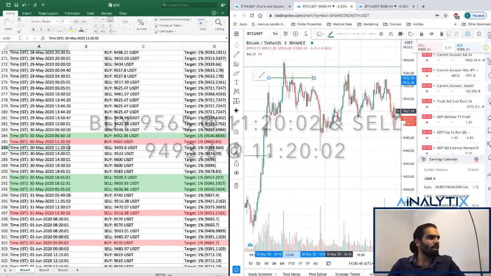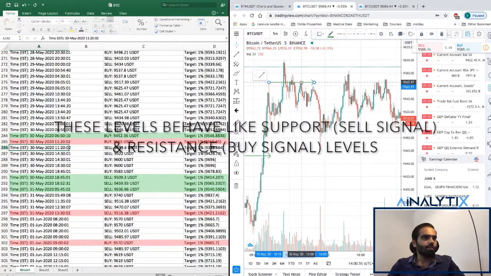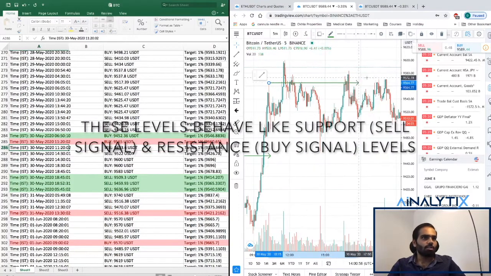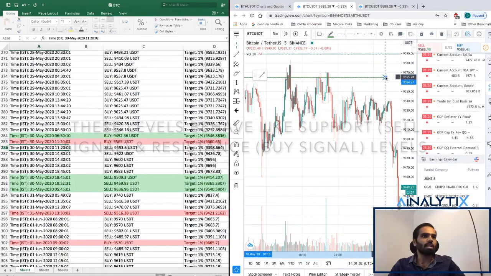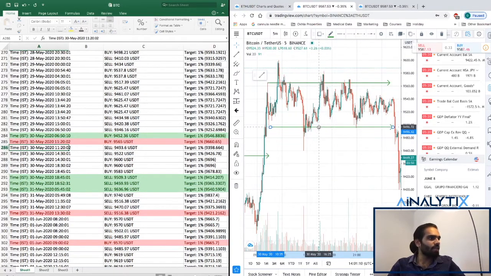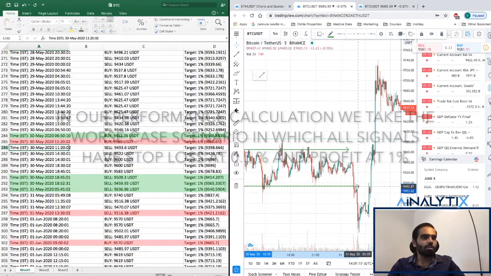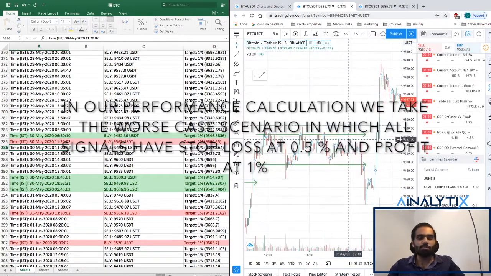So let's see what the levels were. 9565 is the upper level. I'm going to draw the line not from 11:30, but just for showcasing what these levels mean. This is the upward resistance, and we received another signal at 11:20 at 9493. All right, 9493 would be this level, right? Mind you that in the results we basically take the worst case scenario.